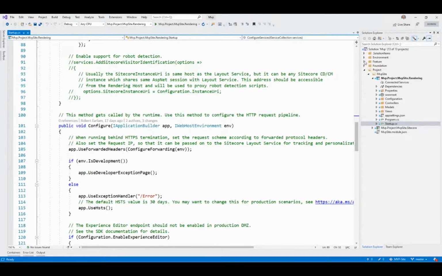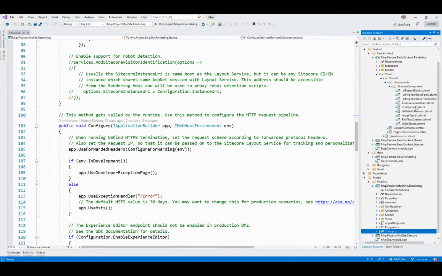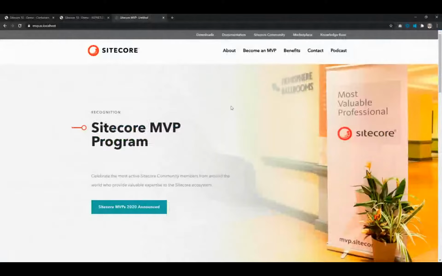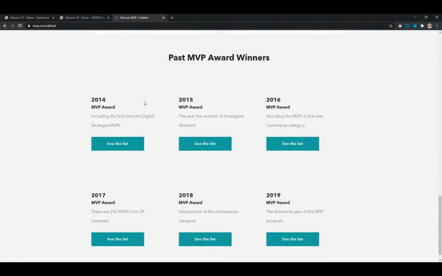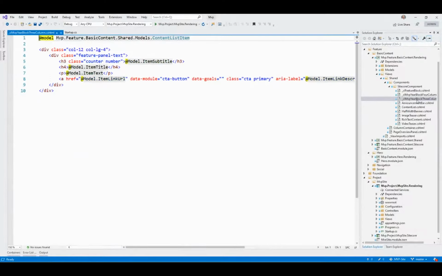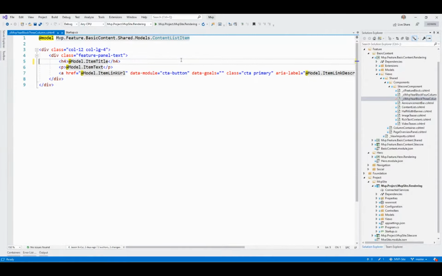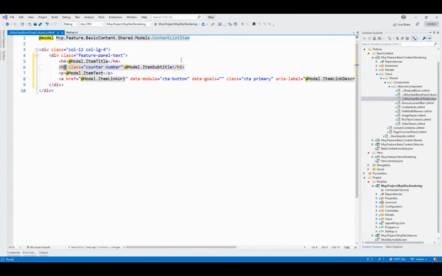Now, if I want to look at what one of those features looks like, I've been working on this page, and as a developer I can see that there's this listing. I'm not entirely happy with it, so I'm going to take a look at the 3-column layout for those. I can see here that I've got a very basic component that's putting a title and subtitle. For some reason, the item subtitle is first before the title. That doesn't make sense to me, so I'm going to make a change here. I'm just going to reverse these. I'm just doing basic Razor rendering, right?